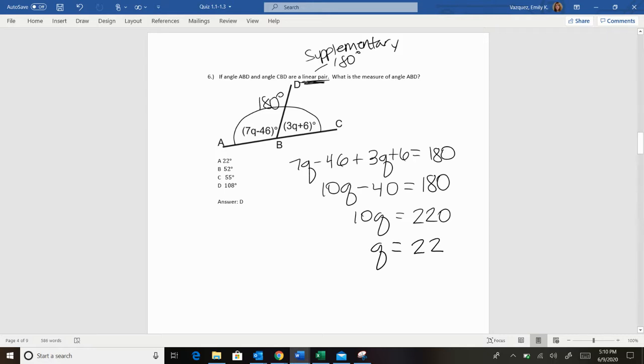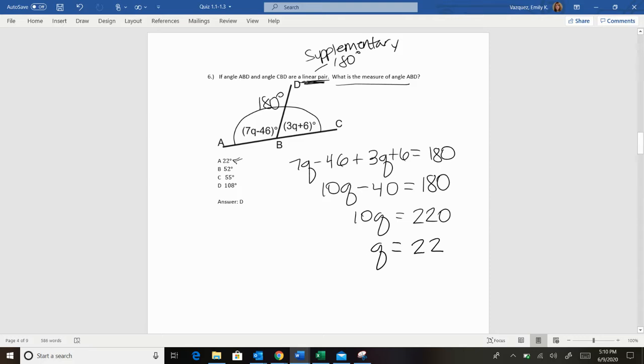I've also talked to you guys about going back and rereading the question. This question is not asking for me to find q. So if you selected A, you selected the number one distractor because you did some math and you got an answer that happened to show up as a multiple choice solution. So always go back and reread the question.